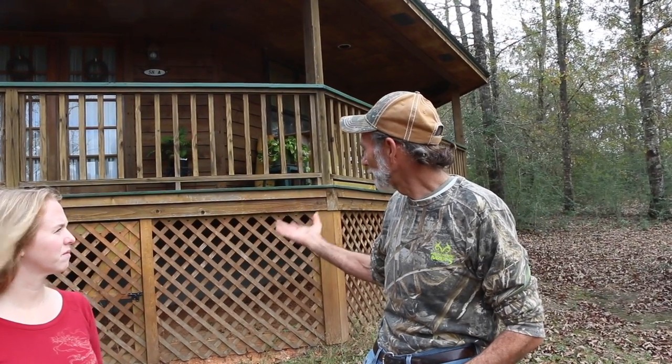Danny built this tiny little house, so he's going to tell us about building it. This is actually a 900 square foot home. It is an octagon-shaped home, which made it extremely difficult to build because there's nothing square on it anywhere. But every corner has been utilized — simply because it is octagon, there's no wasted space. Underneath, the house is built up on blocks with a storage space underneath, making it very economical.